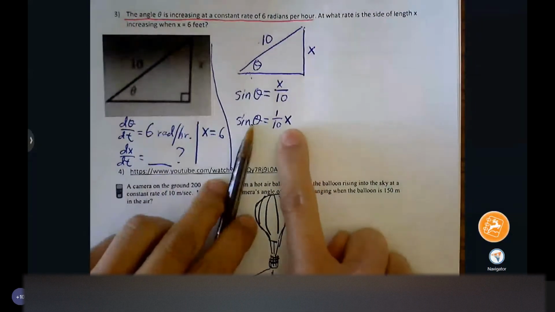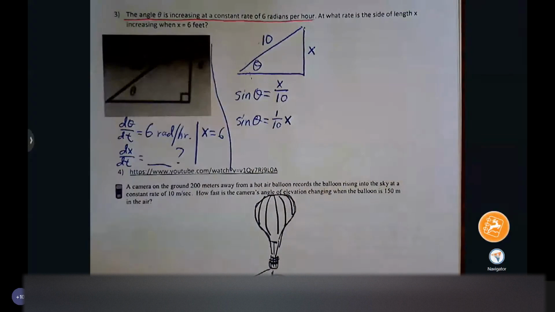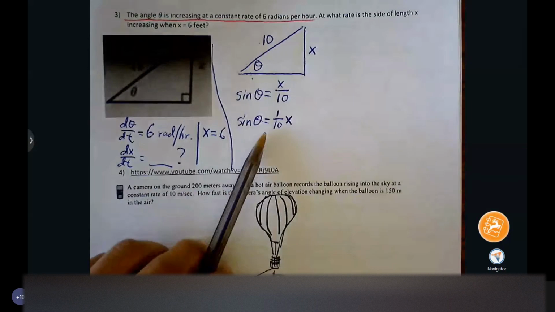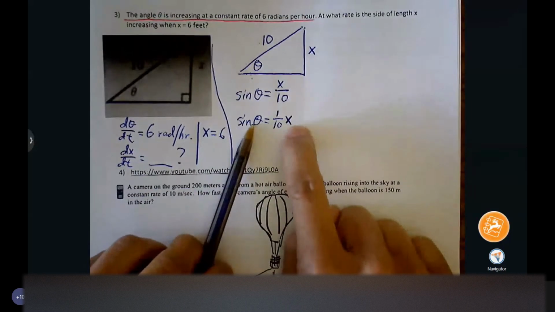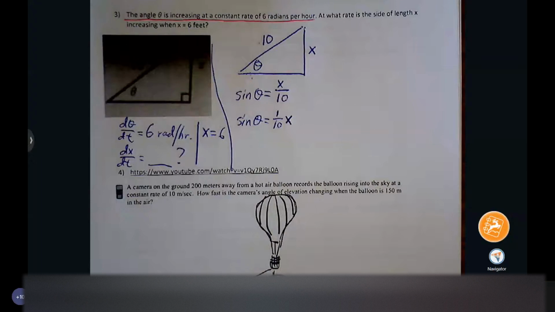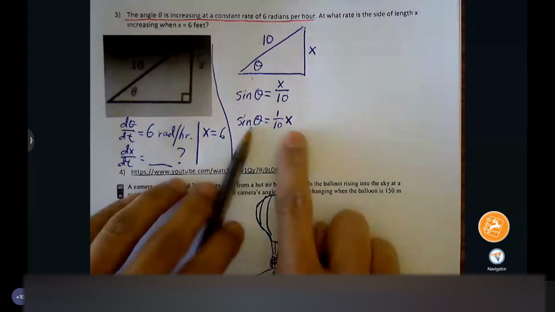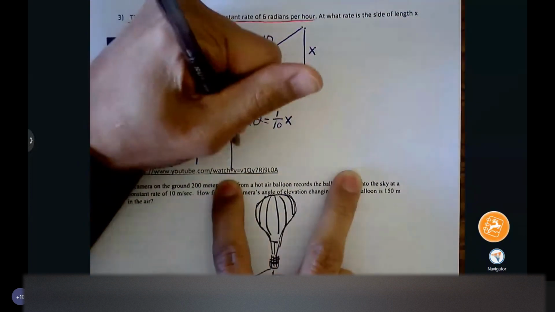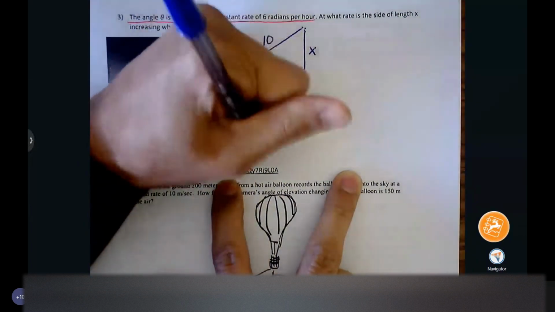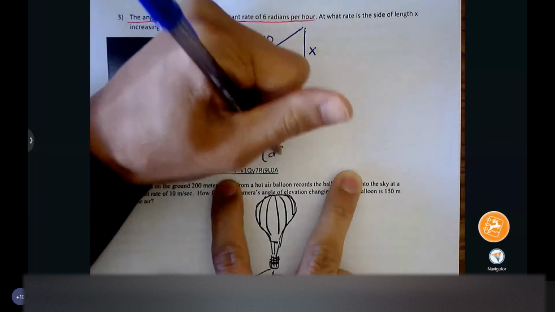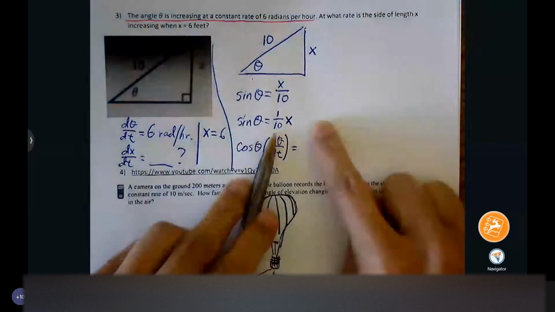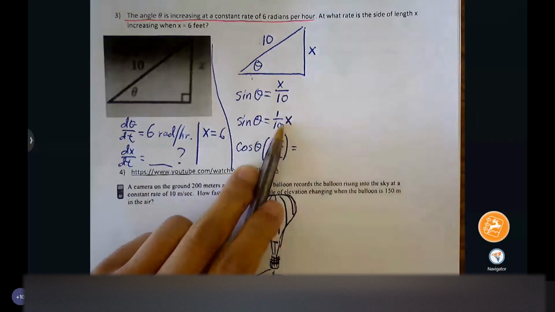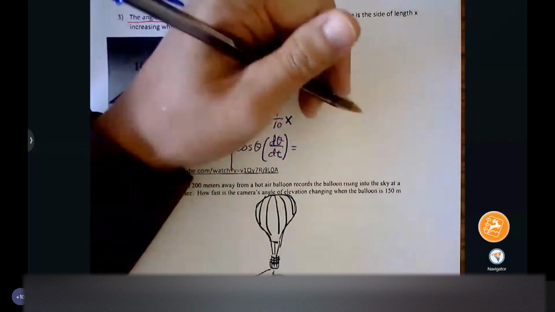Now we can focus in on our derivative. So as a reminder, sine's derivative is cosine. And this is where related rates is going to come into play, right? This is where our variable time is going to begin to show up, right? d over dt. Right now, time is hidden, but when we find a derivative, it's going to begin showing up. So sine theta becomes cosine theta d theta dt. 1/10 x, the derivative of 1/10 x is just going to be 1/10, but then x is going to produce its own differential, so dx dt.